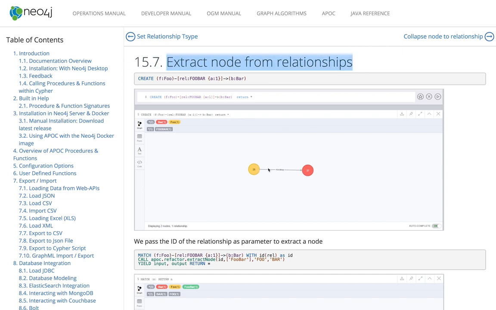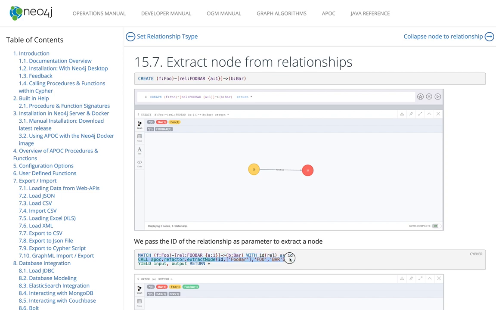The other thing that's interesting is extracting nodes from relationships. So you have a graph model that evolves, where you think initially it's good enough to store this information on a relationship, but later you determine that you want to connect other things to that, or that this relationship is actually a really important domain concept that you want to graduate to a node. So that's why we can call refactor.extractNode. We pass in a node or the ID of the node, then pass in the labels for the new node, and how the relationships on the left and the right will be named.